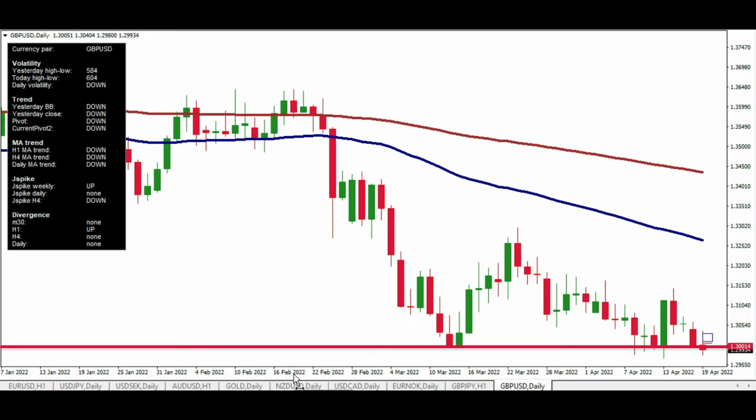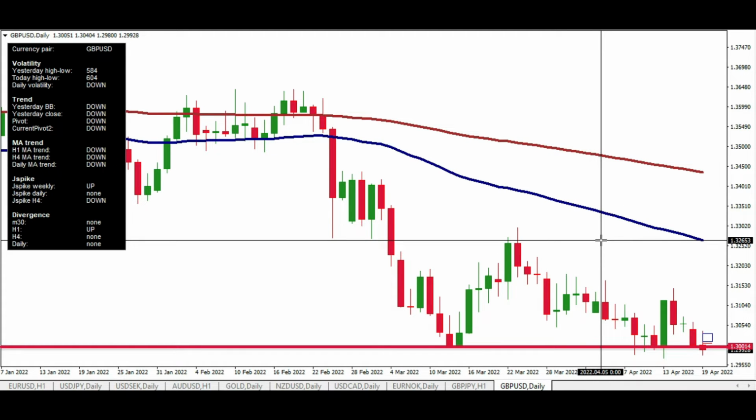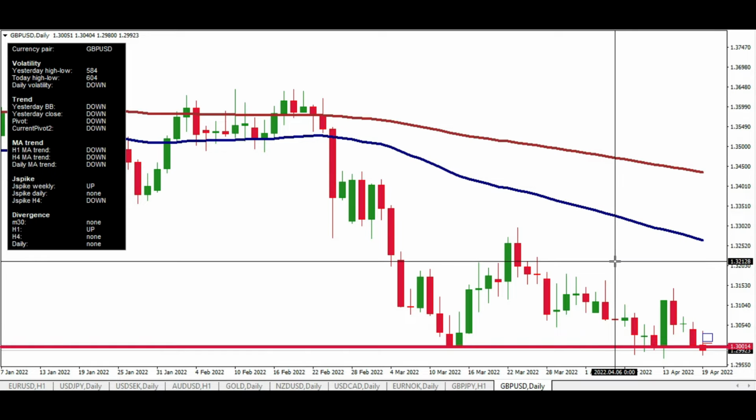So you see how price from March 10 till now oscillates around this level, and there is a possibility that we can see a breakdown and price go down. But as we can see, the whole month this price level held, and because of that we have two possible scenarios. The first one, we can see an attempt to the bullish side, and we need to see, for example, a push at least to 1.326, somewhere here, and then maybe either more bullish, or to go down and maybe break 1.3. This is one scenario. Another scenario is to see some strong breakout below the 1.3 level and to see a more bearish trend.